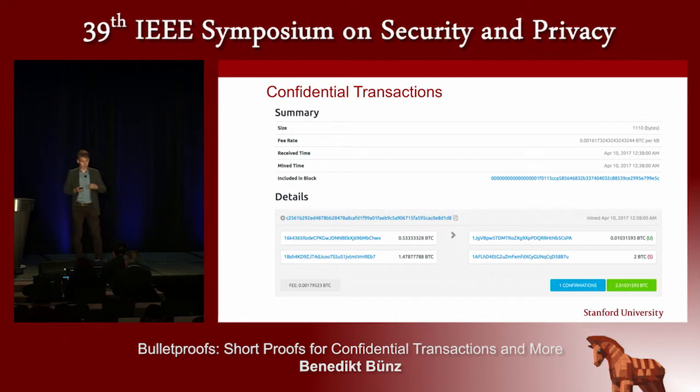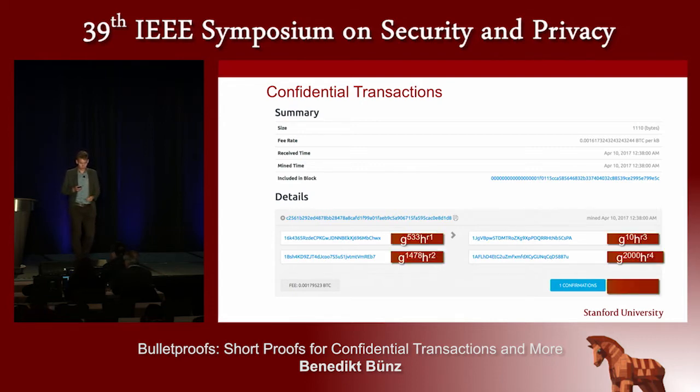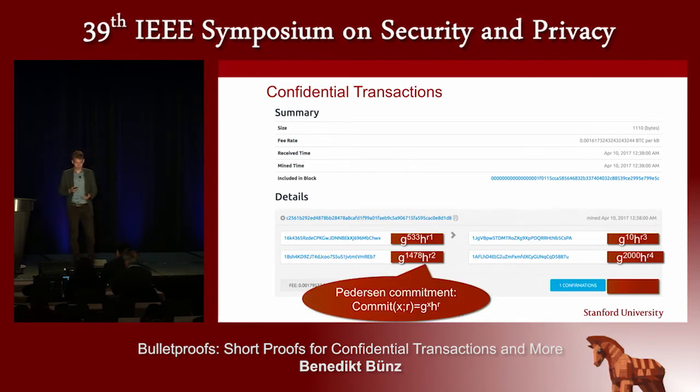So preventing the transaction amounts from being public, the idea is called a confidential transaction. How can we hide these transaction amounts? We use something called a cryptographic commitment, or specifically a Pedersen commitment. It has two properties: it is hiding, it doesn't reveal what the amounts are, and it is also binding. So once I commit to a value, I cannot open it to another value later.